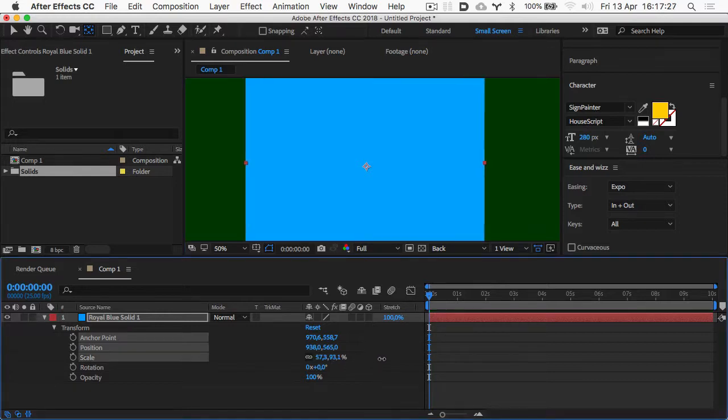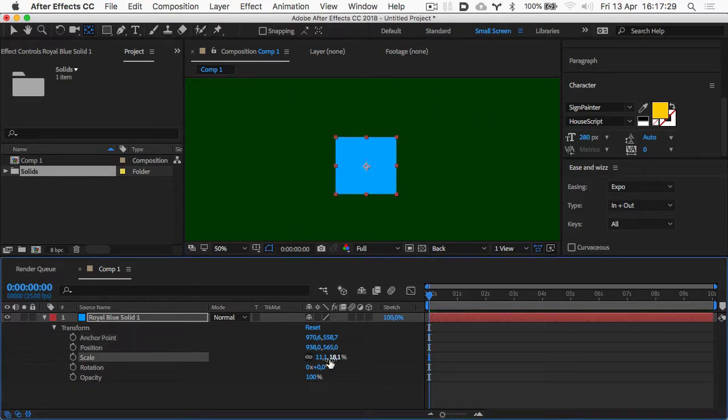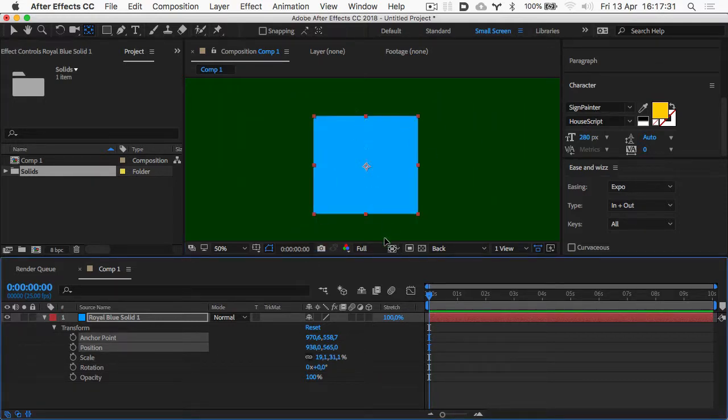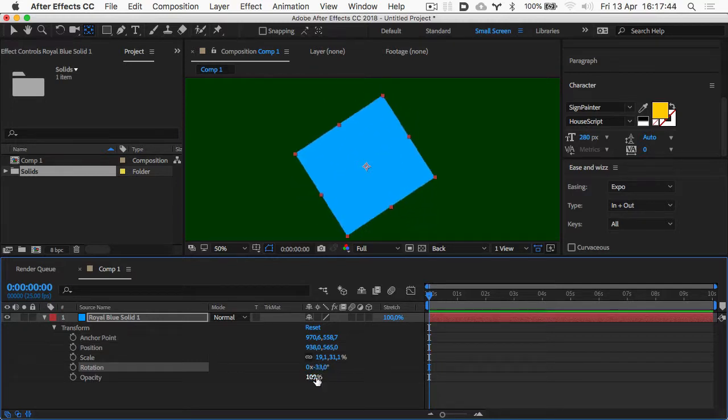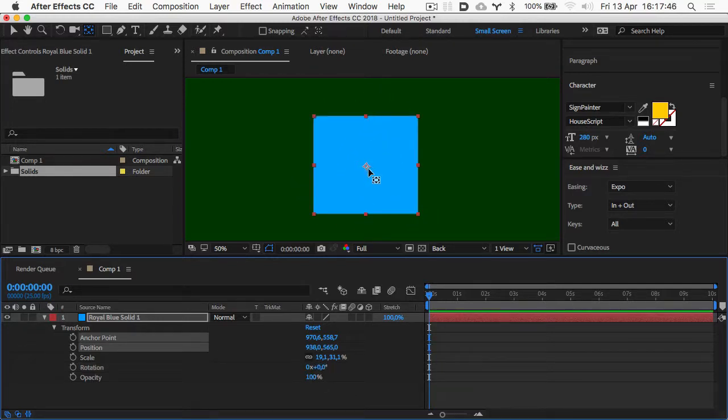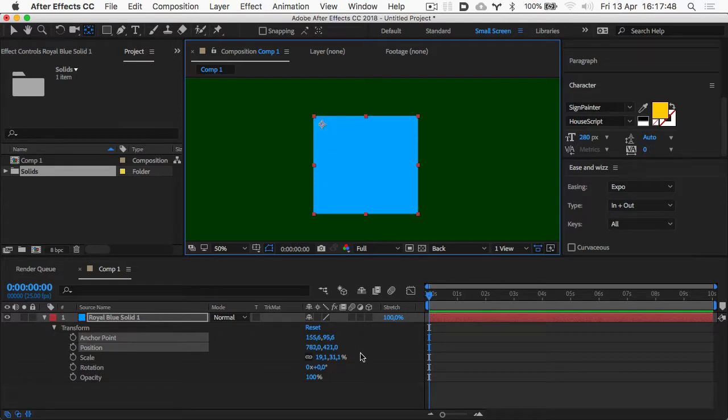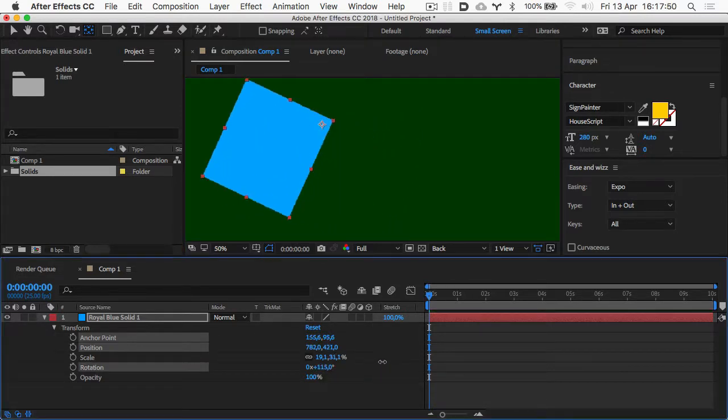If I scale it up, it scales from the middle. So the anchor point is basically the point where... Well, it's even better to explain it with rotation, because it will rotate over the middle, like you see here. But if I put my anchor point right there, then it will rotate around that point.